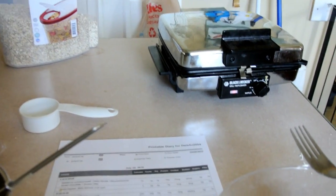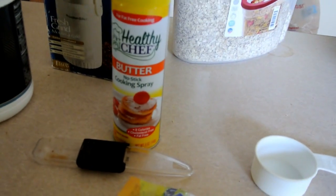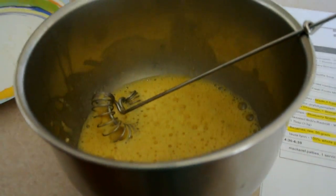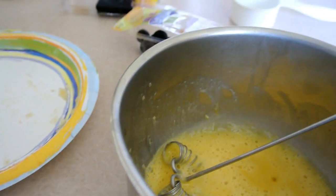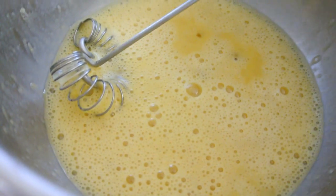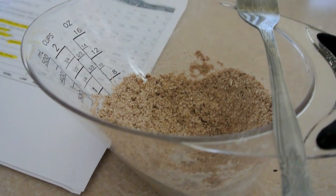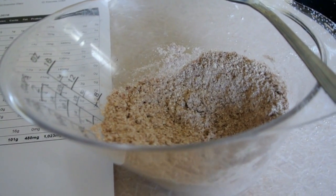I've got the waffle iron heating up with some non-stick cooking spray, and I mix up my wet ingredients: the vanilla extract, which was like a half a tablespoon, my 2 eggs, and mashed banana all together in one bowl. And then I put my dry ingredients in another, and I'm going to blend them together. I might have to add some more water if it's not the right consistency.